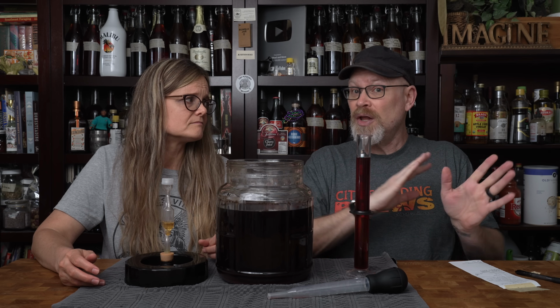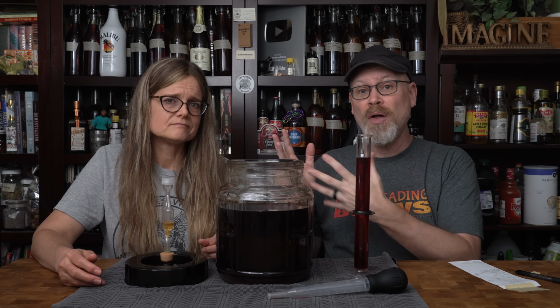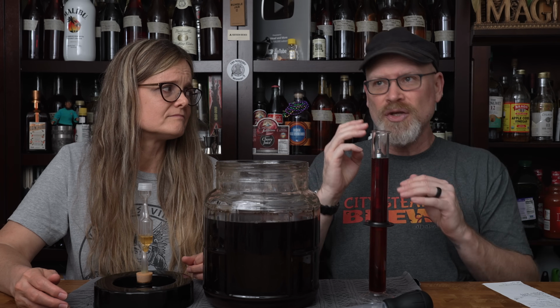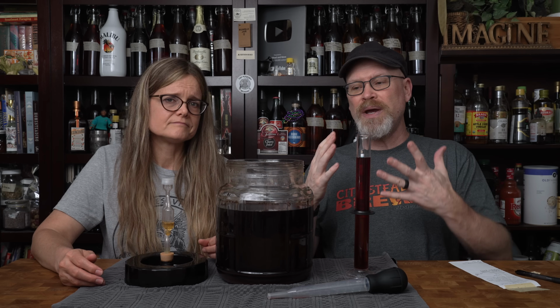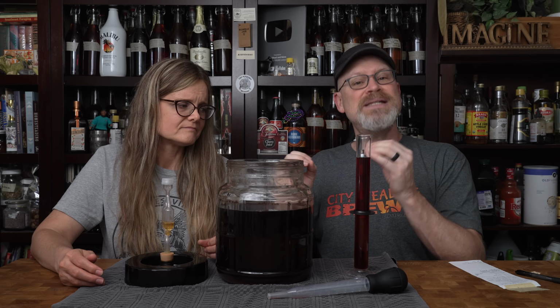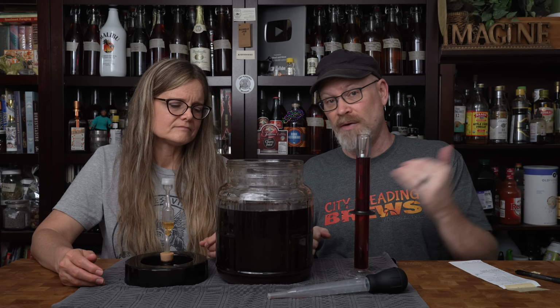Now, you could also let it ride and build more alcohol and possibly go past the tolerance of the yeast. It's just a little bit more complicated that way, and you have more testing to do. This way, we can move forward to the next step a little quicker and have a very consistent way of telling you the sweetness level of the brew.